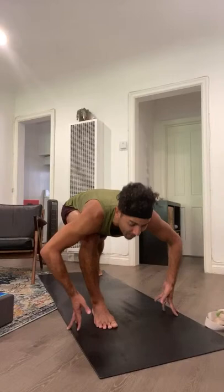Keep reaching your heart forward. Tuck your back toes, lift your back knee. Come on your fingertips. Send your heart forward, hug your right hip back. Now, strong through the core. We've already worked into those back bends. That back has started to heat up, especially that upper back. So find that support. Can you take the right arm? Palm faces down, is that enough? Maybe. The left arm. Ooh, now remember, neck is long.